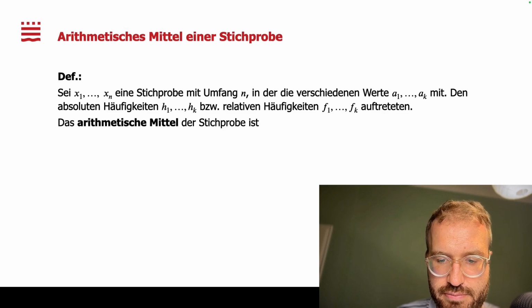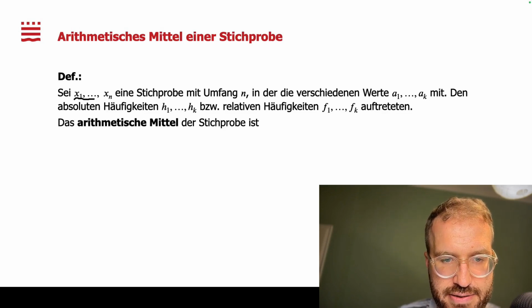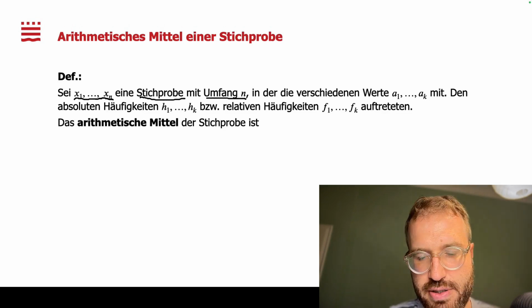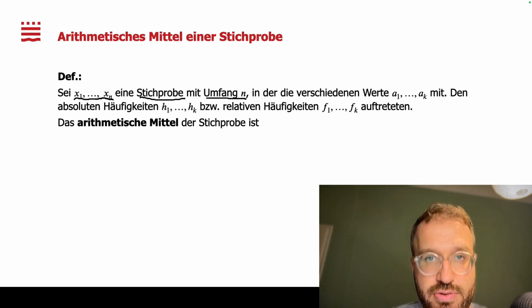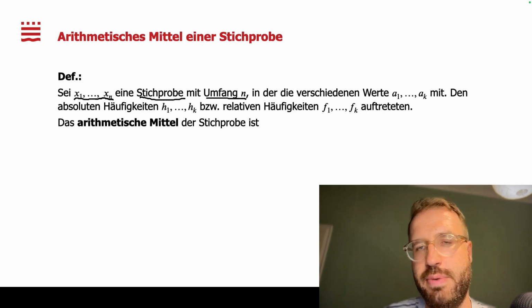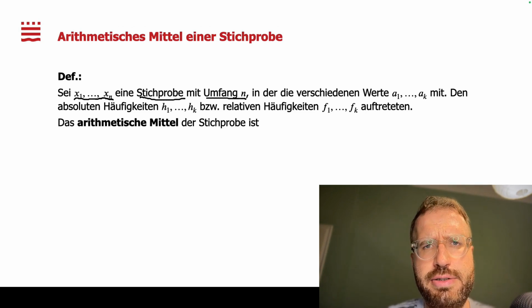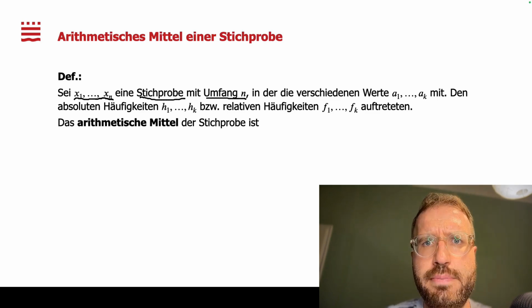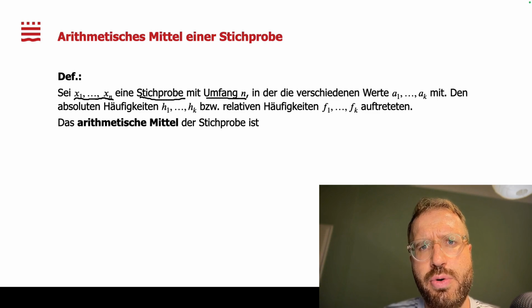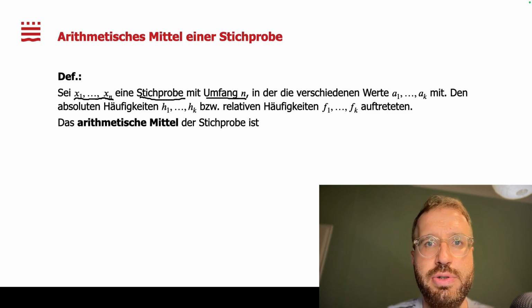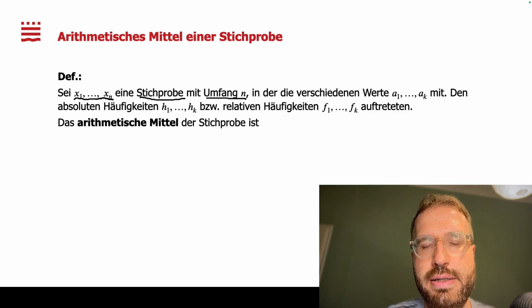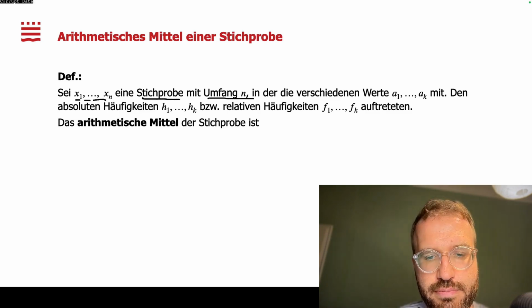Alright, so we start with the data x1 to xn. Then we have the word sample with size n. Let's go through this briefly. First of all, I want to say something about what the word sample means. A sample consists of data that is only a part of the population of objects that we are currently considering. This means that we do not have all the objects here, but only a subset. This is how we would say it in everyday language, for example, when we look at a sample in the context of an opinion poll.